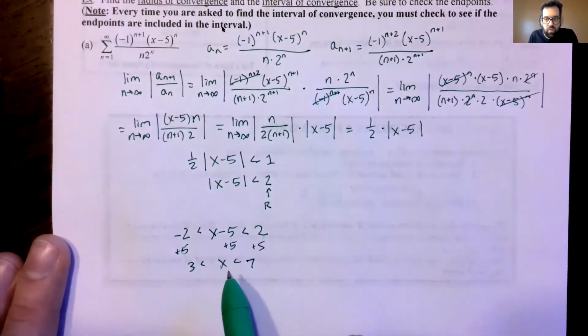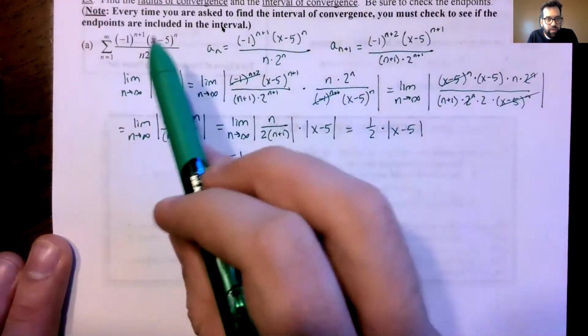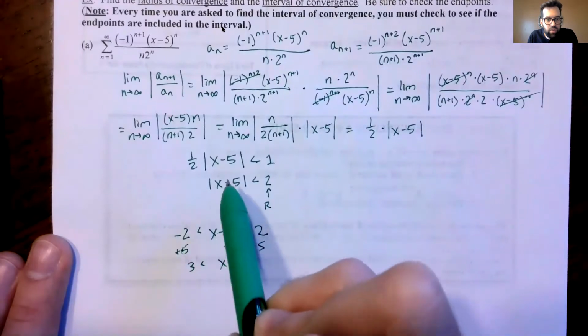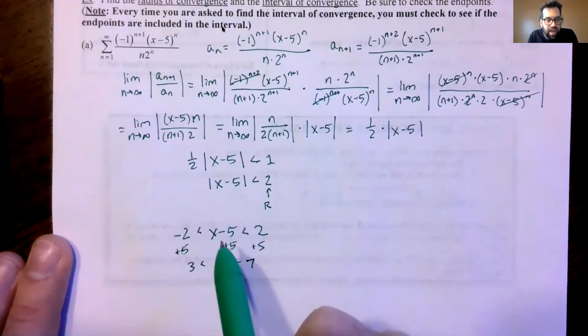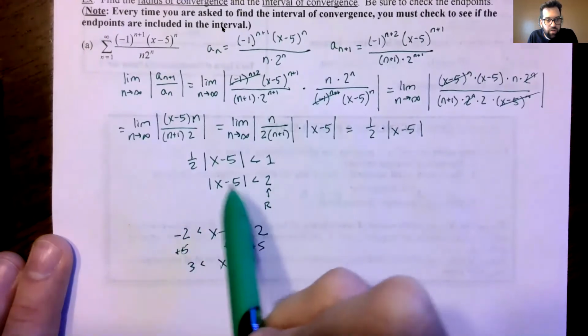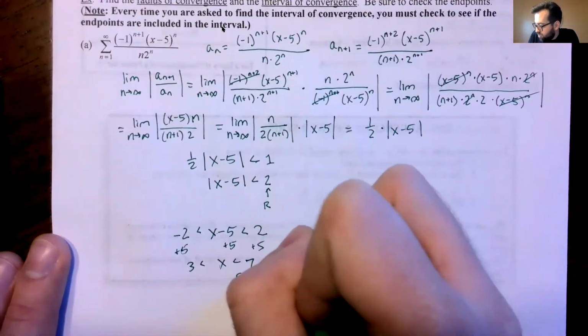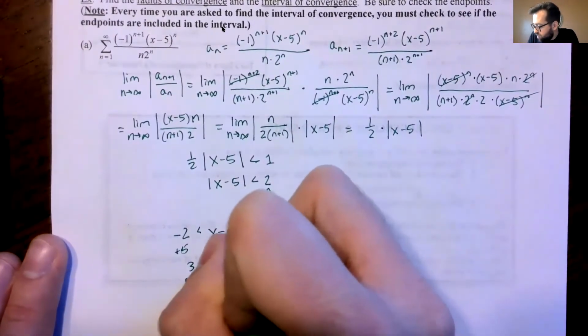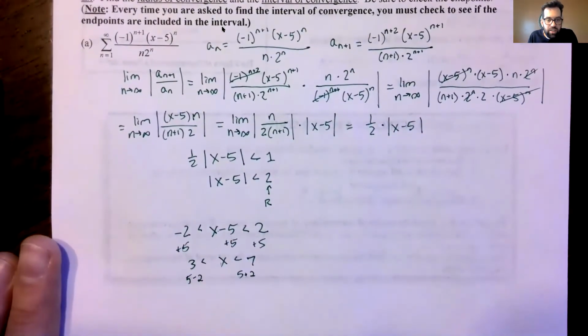But an easier way to do this in the future would just be to stop when you get to the point where you have your x minus 5 from the original. The 2 becomes your r. And then all I have to do is add 2 and subtract 2 from 5 to get the bounds. So if we do 5 plus 2, we get 7. We do 5 minus 2, we get 3. So in other words, it's 5 plus 2 and 5 minus 2 to get the bounds of our interval.